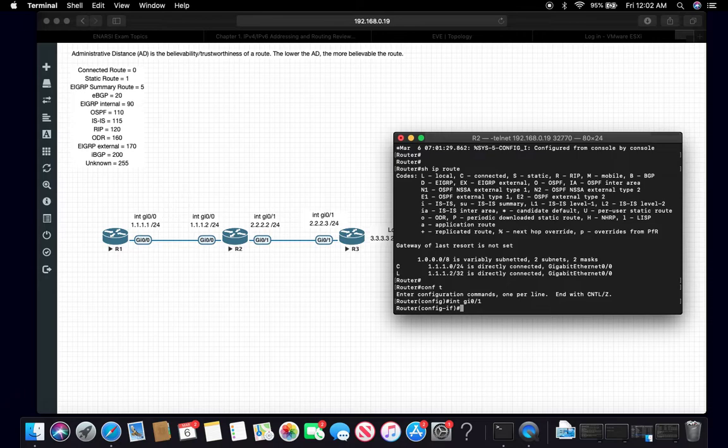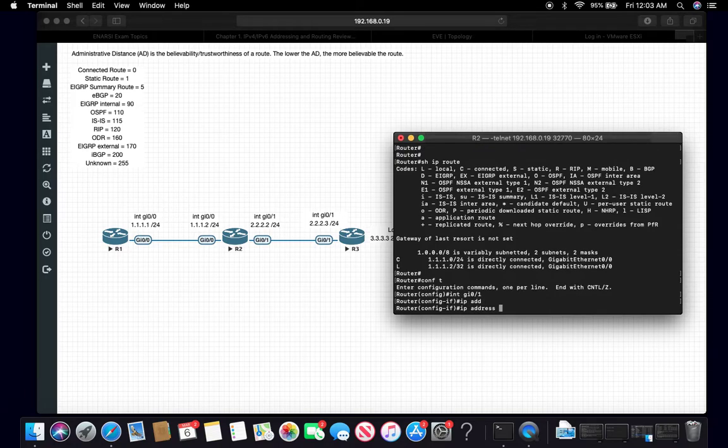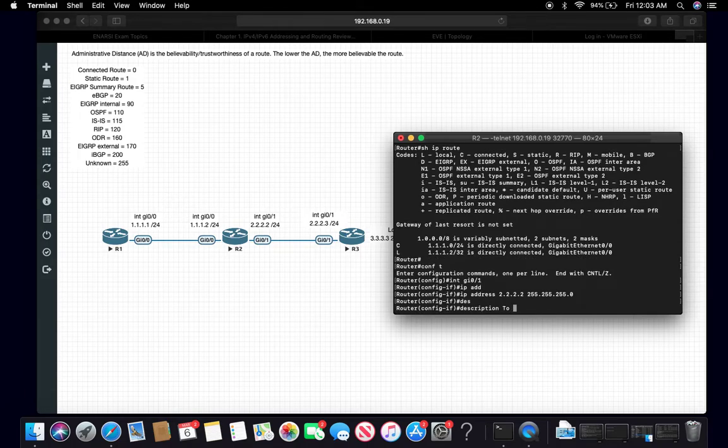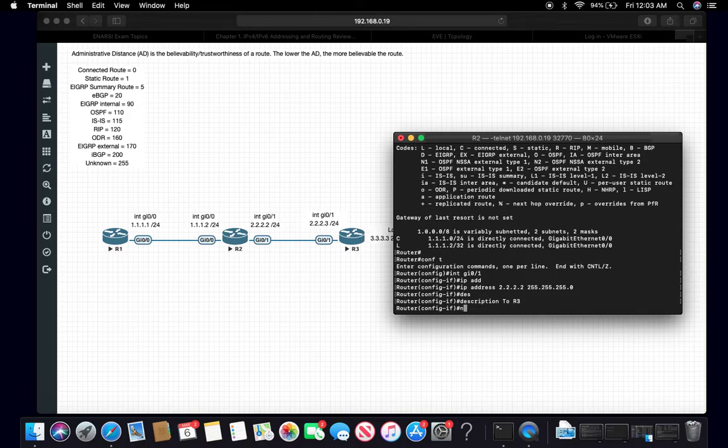Alright, so back to interface G0/1. We're going to go with IP address 2.2.2.2, 255.255.255.0. Description, this is to router 3. No shut.